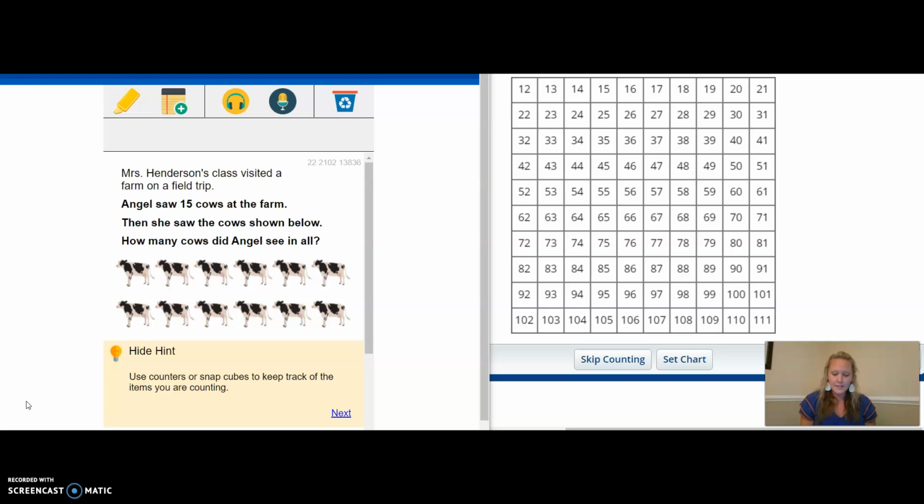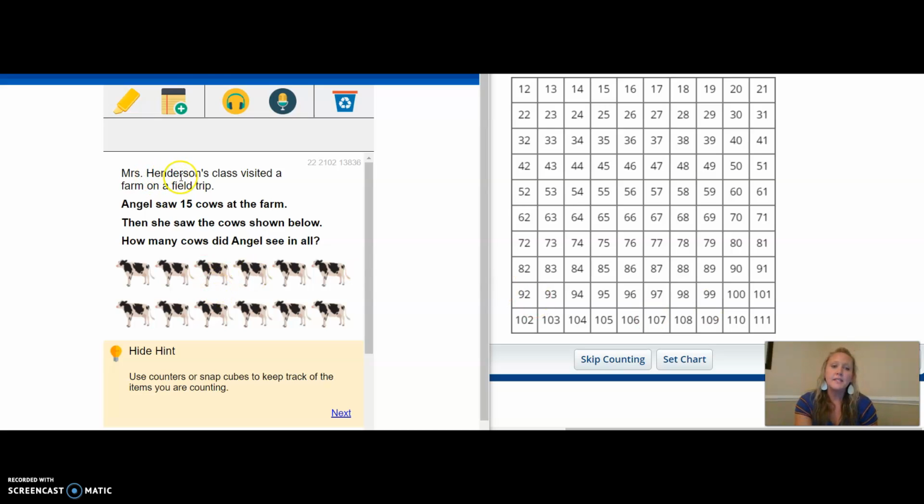Let's take a look at a situation here about visiting on a farm. The tool that we will be using today is the hundreds chart or the 120 chart. You might recognize something like this from kindergarten. The tool that I have here might have been one of the online tools that you might have used yesterday. And you'll notice that I have set it at a different number at the beginning so that it can go to a higher number at the end. All right, let's check out the problem.